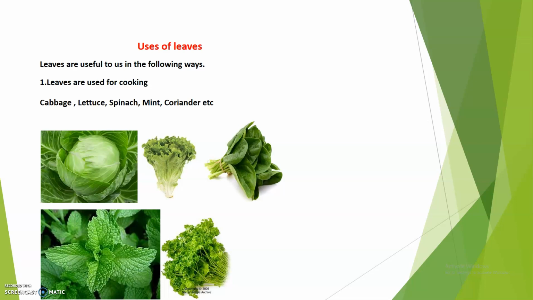Now the leaves are used in different ways in our culture. Apart from eating, we also use them during our religious functions and so many different celebrations. Leaves are useful to us in the following ways. Leaves are used for cooking. Cabbage, dishes made using cabbage and potatoes. Lettuce is used to make salads. Spinach is a good source of iron, and you can make a lot of variety of dishes with spinach. Then mint is basically used to get a good flavor in the dish, and you can even make a lot of variety of chutneys with mint. Coriander is useful to garnish the dish and to give a specific flavor in chutneys.